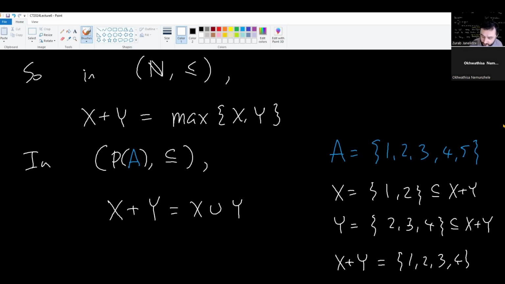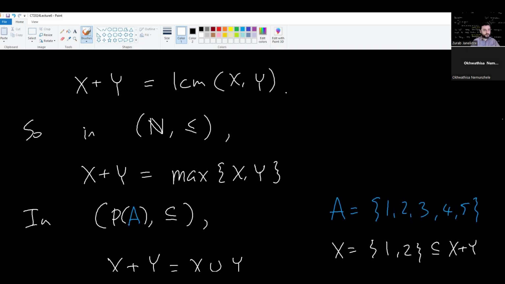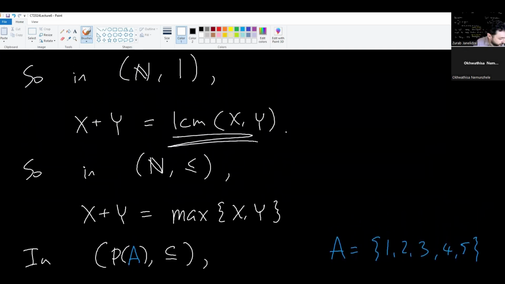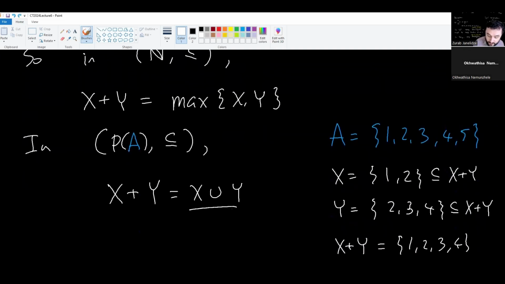So we get union. And isn't it remarkable that these things, which seem to be very different from each other, I mean, the LCM operation, the max operation, the union operation, and the disjoint union of sets in the category of sets, they're all simply different forms of the same concept of addition of objects in a general category. Yeah, that's very powerful. And I think it is appreciation of such connections that attracts one to studying category theory. Of course, not everybody appreciates things the same way. People have different tastes.